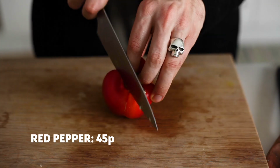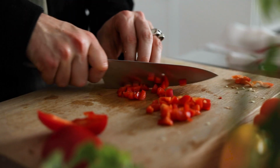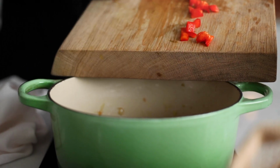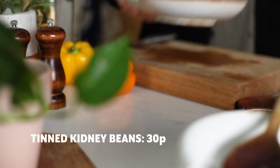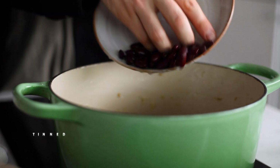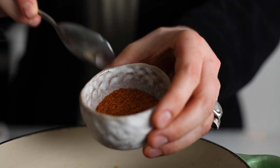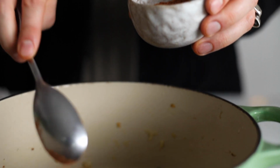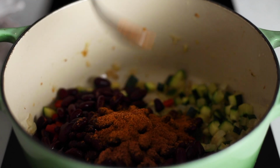We're also using 1 red pepper in this recipe. It brings a great vibrancy to the dish. Just remove any seeds, then dice the pepper and add it to the pot. Next, 1 tin of kidney beans, which we've drained and rinsed. Then the ingredient that brings everything together. Add 1.5 tablespoons of Cajun seasoning, which is a common spice blend you'll be able to find in your local supermarket.